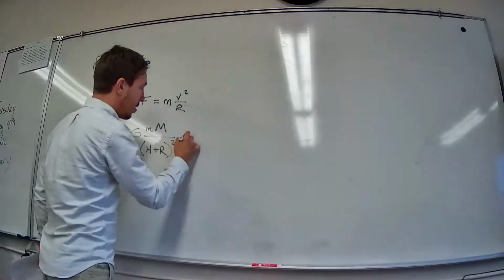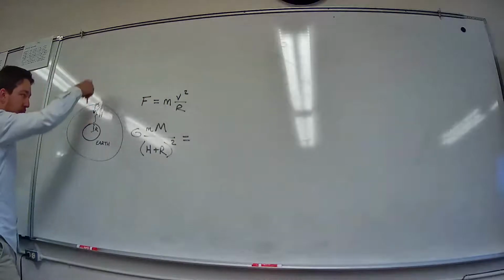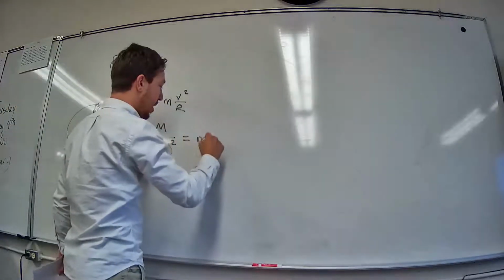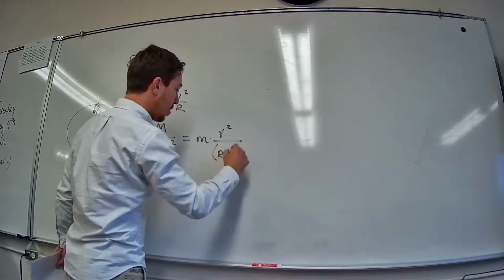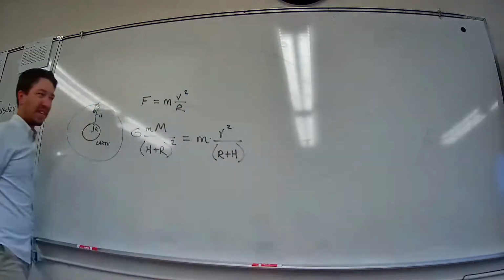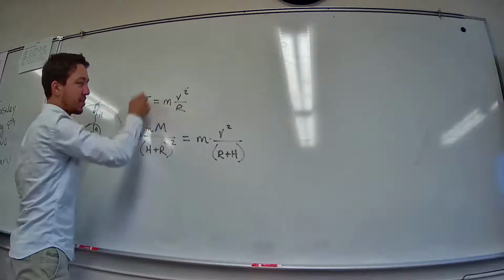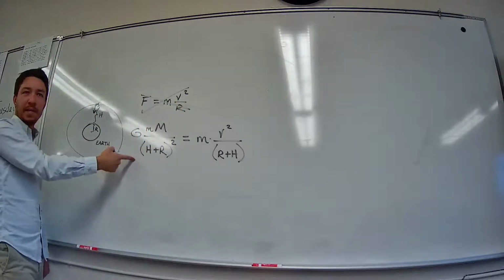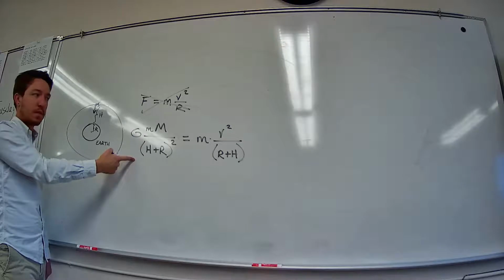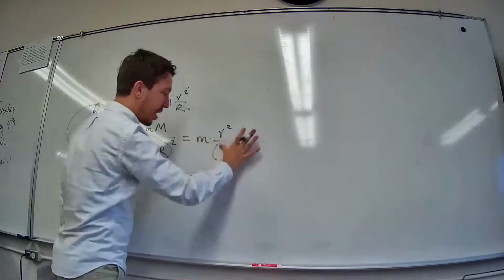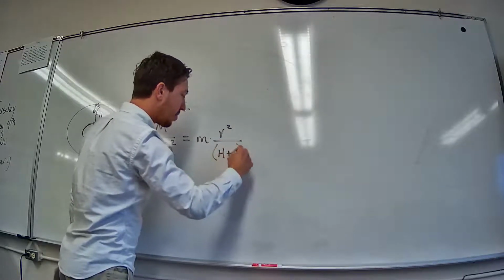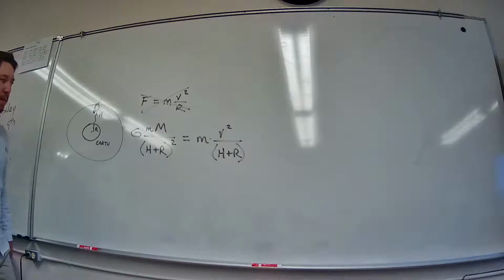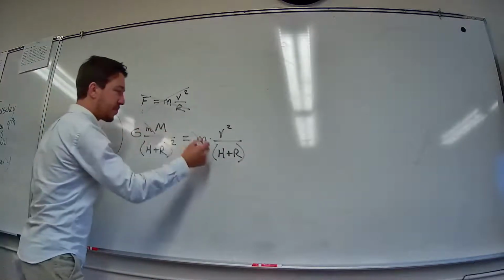And for centripetal force, it's little m times v squared over r. That makes sense. I mean, maybe I should have written it like this. But I'm just showing you, I'm setting it up exactly the same way we did before. Right? Except instead of, why did I put r plus h after writing h plus r? I don't know, guys. I'm sorry. I forgive you. Yeah, thanks, Griffin. Thanks for the 100 bits.